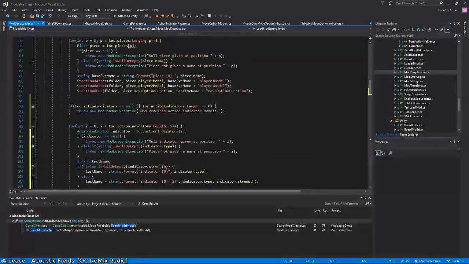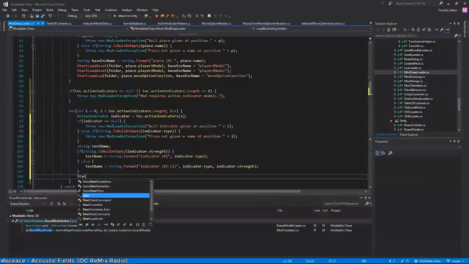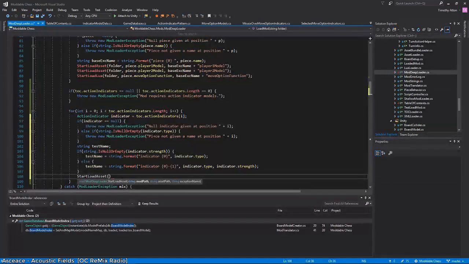Okay, and now we just need to load start load asset. Okay, so folder indicator model and test name.